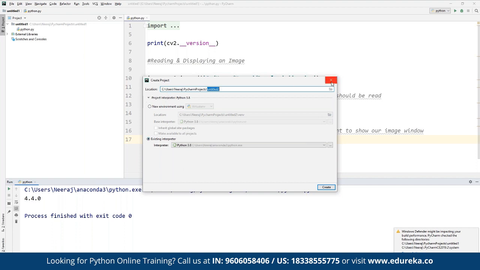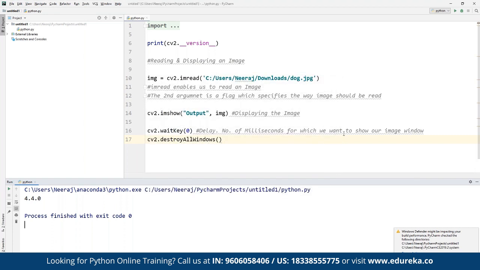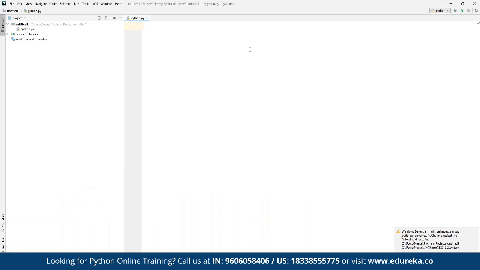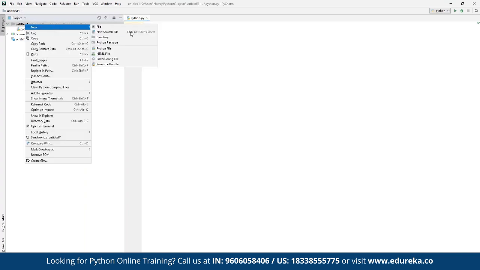And to work with Python, let's say we remove this current code. So this is PyCharm, and this is the default IDE that we have. We can see the entire folder structure. Here we can start typing the entire code. And if you want to work on any file here, we can right click on the folder. Here we can click on new, and then we can click on the type of file.